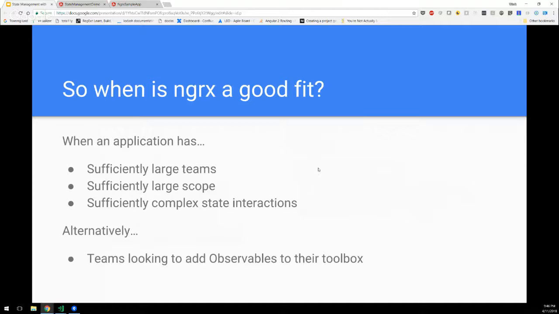And now, of course, all of these have various different kinds of cutoffs depending upon what you're dealing with. But if your team is large enough that you're bringing in a large number of people or you have a high turnover, what you get when you bring in ngRx is the idea that no matter what feature I step into, I know to go find the piece of the store that represents this particular application feature, and I know to use selectors to get my data out of that store. If I need to make some sort of change to the data, I know I'm going to either use an existing or create a new action to change that store.